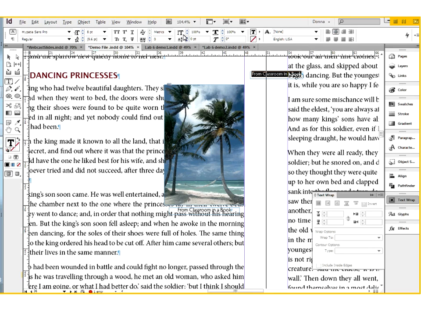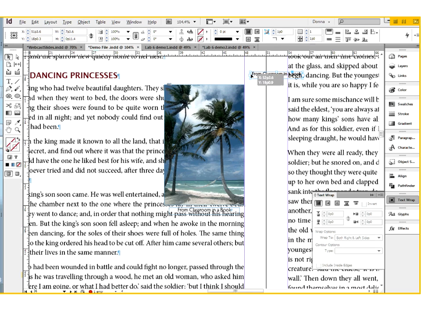Maybe I'm going to center the text by clicking on my centered alignment. Grab my selection tool over here, and this is exactly how I got this text box.